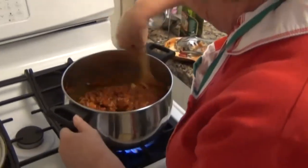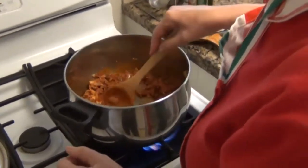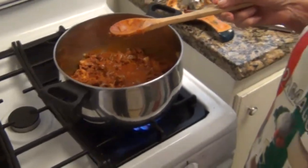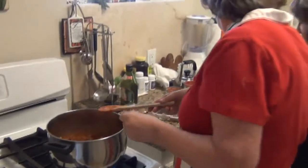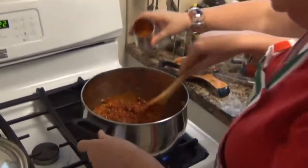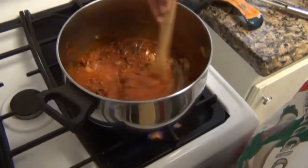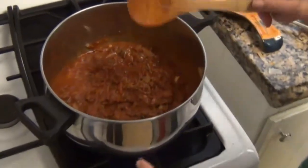What about how much water did you use for that? You can add a little bit more water too. Bring it all in. Probably, I would say about half a cup. Yeah, see? Got that right. You want to add just a little bit more water. You can see it's cooking nicely. You want it to really simmer and get that paste nice and hot, and that makes it sweet. And the water will burn off.